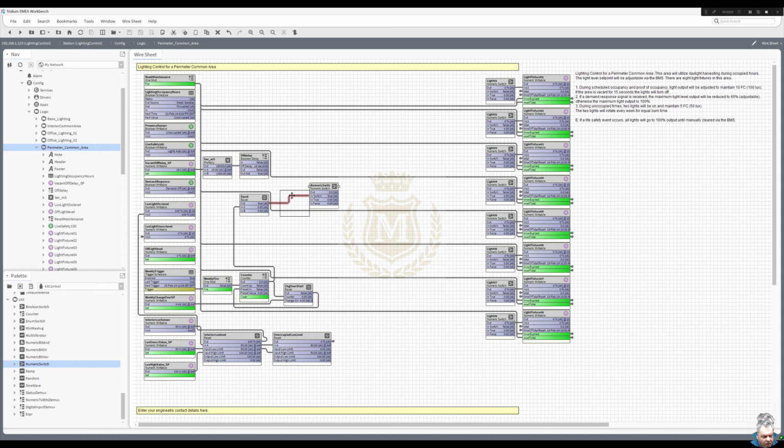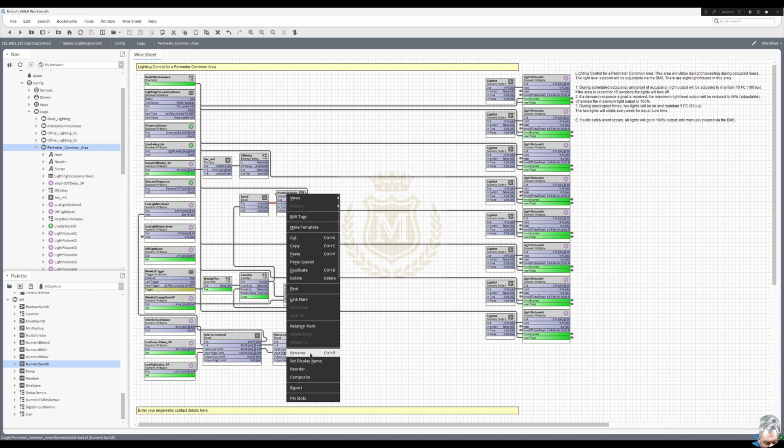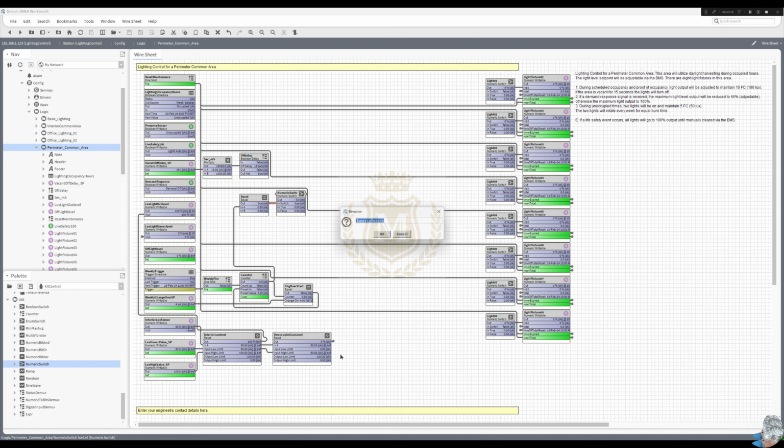So week 1, we're going to do lights 1 and 5. So rename week 1, I'm doing lights 1 and 5. Week 1, 1_5.